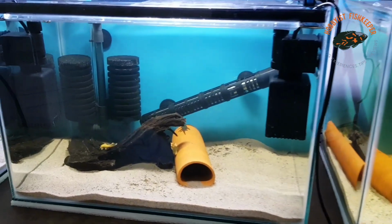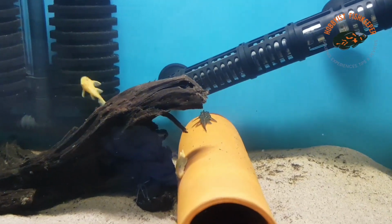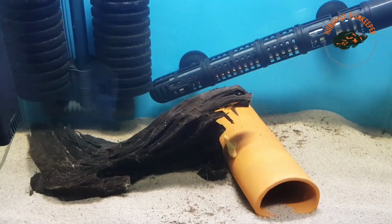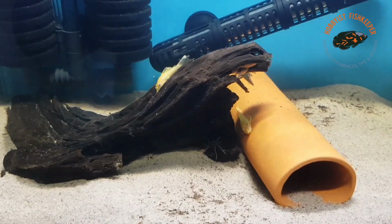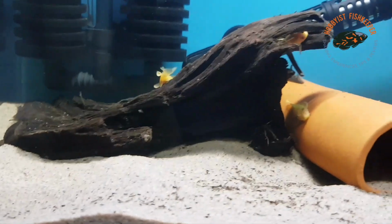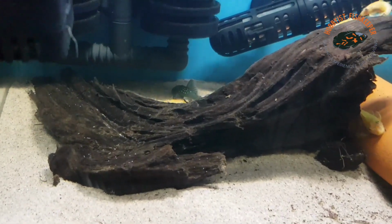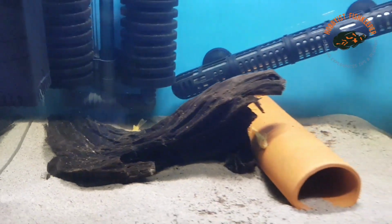And then in this tank I did have some blue phantom plecos. I've still got some blue phantom plecos. There's one of them. But when I went to a local fish shop the other day, there were some lemon blue-eyed bristlenose, and I bought 4 of them. And I've definitely got 1 male in here because his bristles are already quite good. Is he that one? No, he's not. He's probably hiding somewhere. So I'm guessing I've definitely got a breeding pair in there of the bristlenose for when they get a bit bigger. And there's the other blue. Again, stunning plecos. I am becoming a pleco kind of guy.